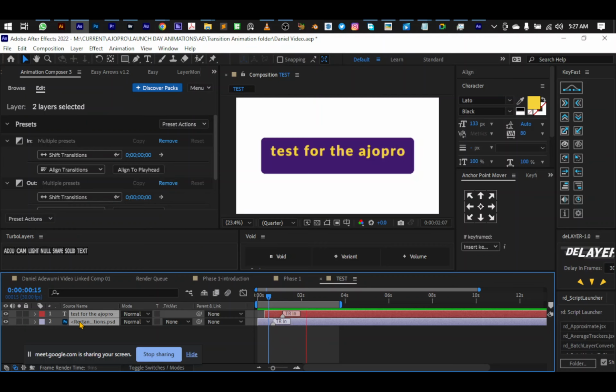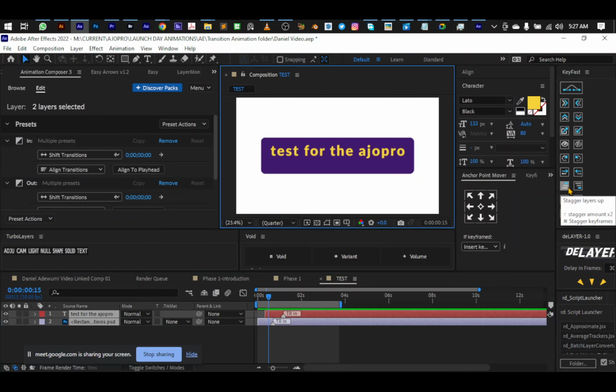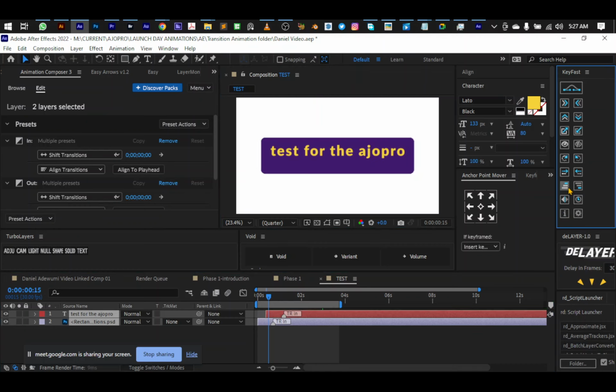Let me show you. If I select these two layers, I can stagger them. Take note of what happens here. Just put your eye here as I click. As I click, it's shifting, right? That's exactly what it's doing. If you have 5 layers, it will shift all of them like that. They will not be moving, just shifting.